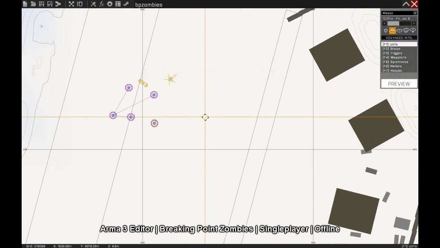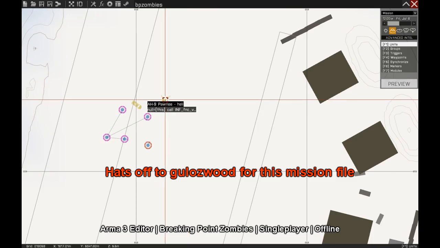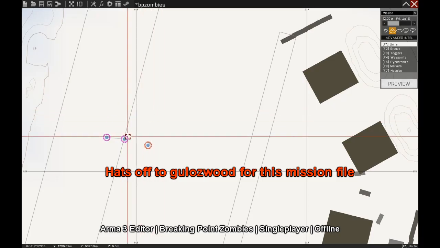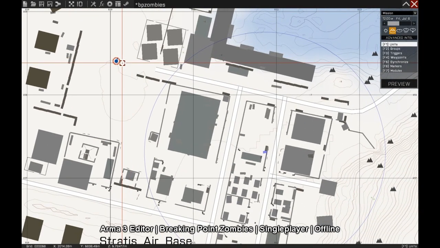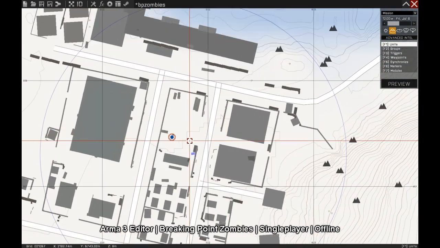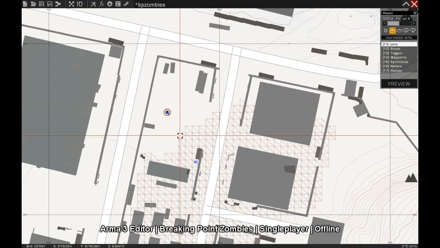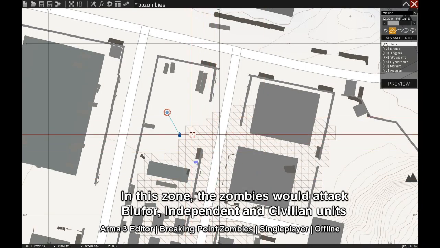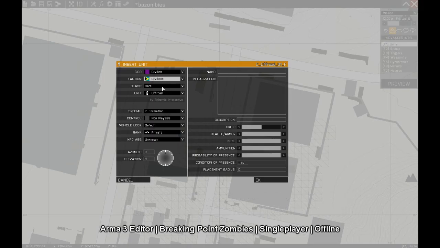So what we do next for this example mission file is, since we won't be using these units, we delete them like so, and then just move the player, our avatar, into this trigger zone, make him face that way, add in some units, maybe a blue for NATO marksman, and maybe some civilians like that.